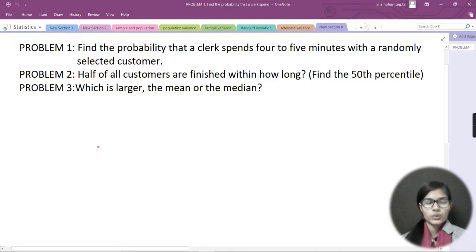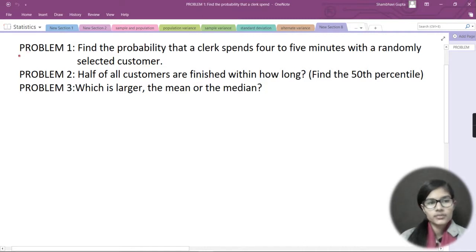I just want to say that we have already discussed random functions and some probability concepts. The questions I am coming up with here all contain concepts discussed in the previous videos. So if you want a very good understanding of how to solve these statistics questions, I would recommend you first have a look at the previous videos, and after that come back here and solve the questions present here.